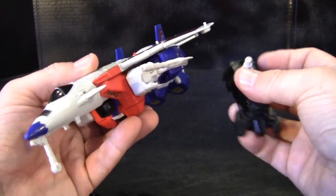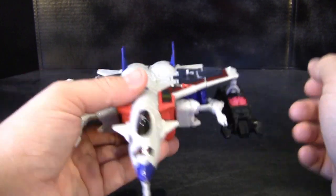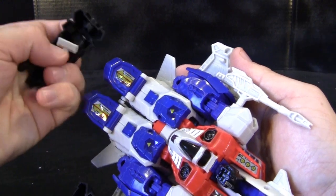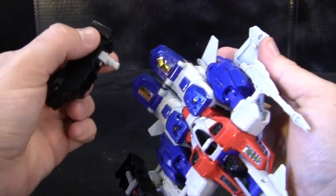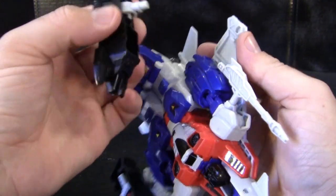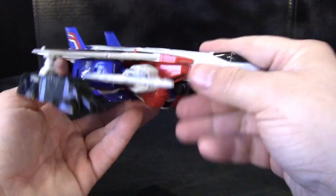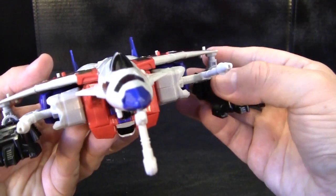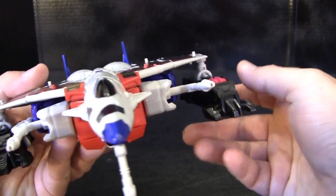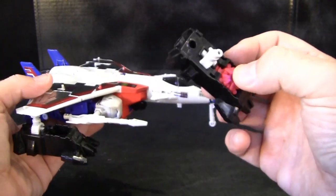And you can also take the little feet for his Emperor Starscream mode and put them right here so you can actually still fly around with those. However, one downside is on mine right here. That little slot, and wow, that just fell off right out of there. I'll get it later. Anyways, this little slot right here is very loose. So I don't know if that's actually just the peg or the slot, but you can kind of see. Is it that one? Oh no, it's this peg. It's the peg right here. This is the one that's actually really loose. So you can see no matter which one I put it in, it just kind of wants to fall out.